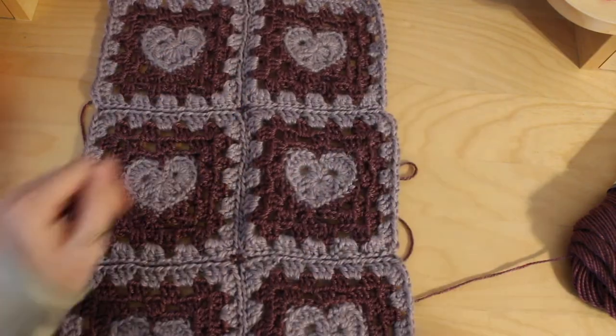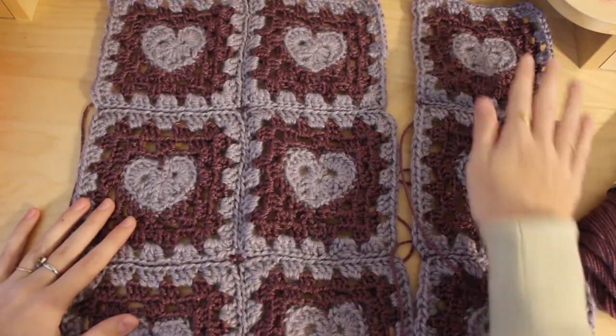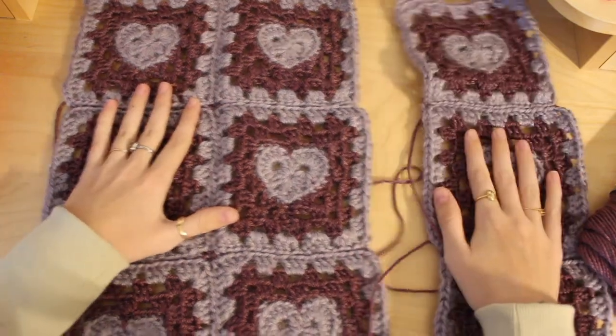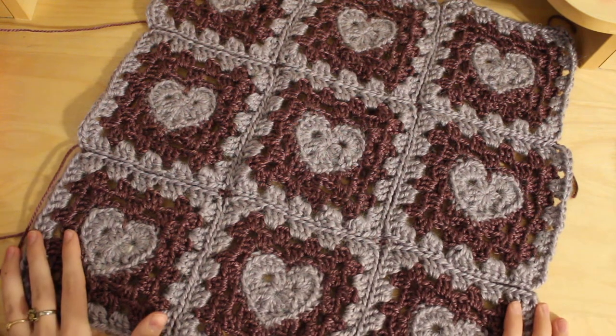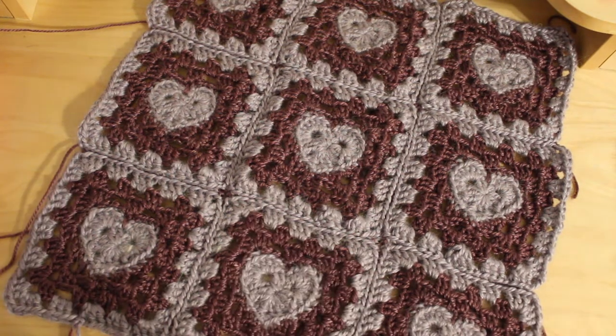So now we are almost done with the front of the bag. We're just going to connect this last column here the same way I just showed you, and I'll meet you back when the front of the bag is done. Awesome, so now that we have all three columns attached, we are complete with the front panel of the bag here. So you're going to go ahead and repeat everything that we just did with your back panel.